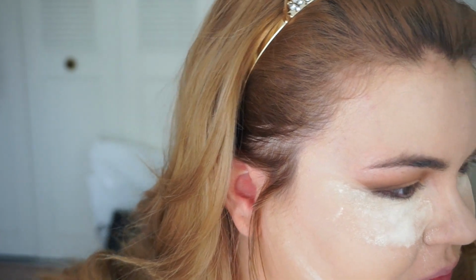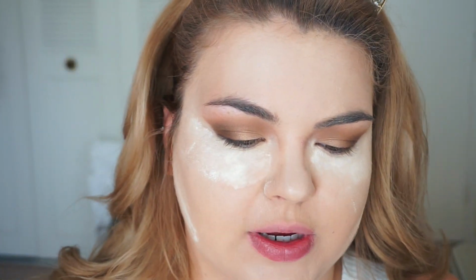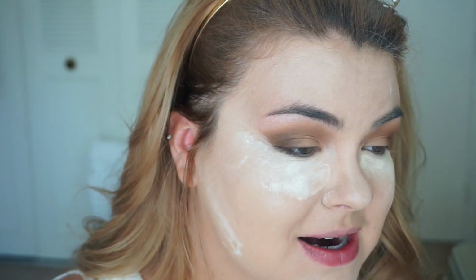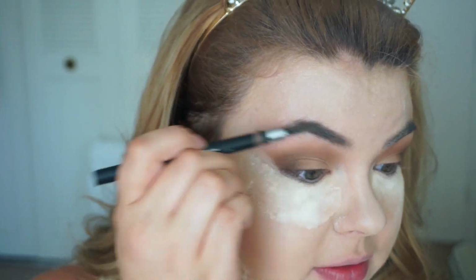So what I've been loving, where are you? I bought this in a drugstore in New York. It's from Pop Beauty. It's their Peak Performance Brow Pencil. Looks like this, has a spoolie color, the usual. So I'm just going to go ahead and get these brows going.